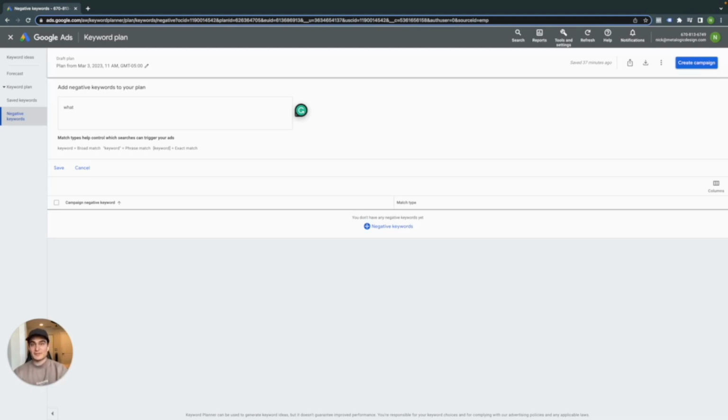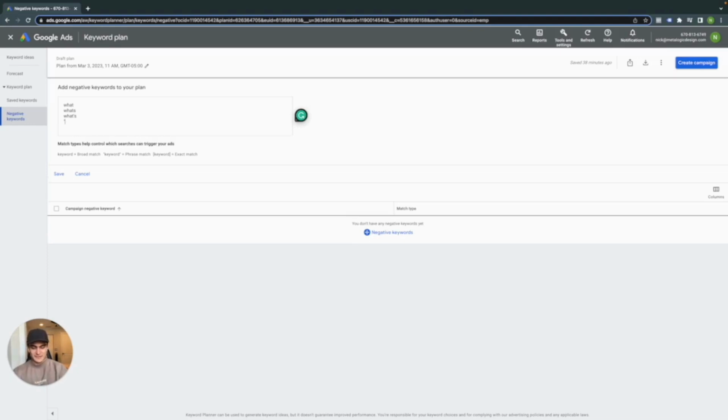What is tricky though, and here's a pro tip, it only works if you have the exact word. So "what" is different from "what's," and that is different from "what is," right? If you have a keyword you want to eliminate from your search entirely, we do recommend adding every variation of that word. And next we'll continue here with "what is" and "what's." We'll get into phrase match, right? So phrase match, "what is."